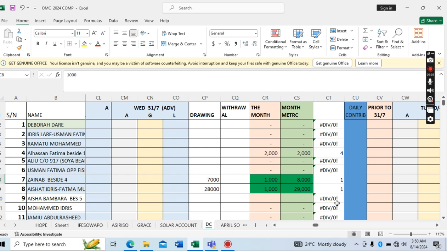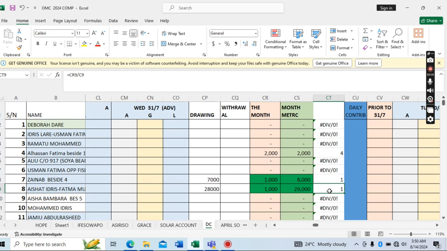This person's balance is also 1 day, which is what the company has deducted from their money. Because the practice is that we take 1 day out of the money they are contributing, ideally the first day.